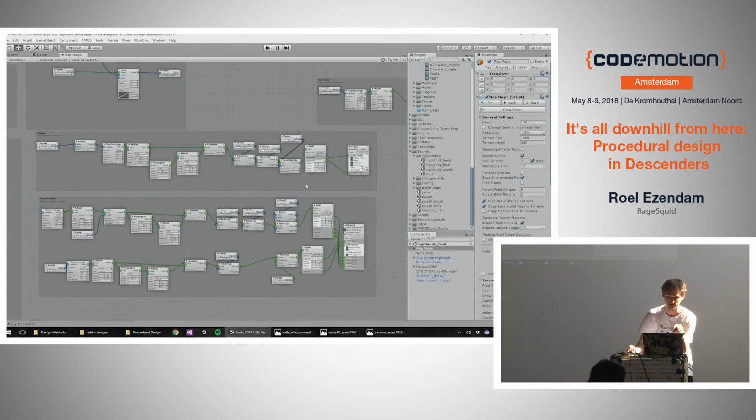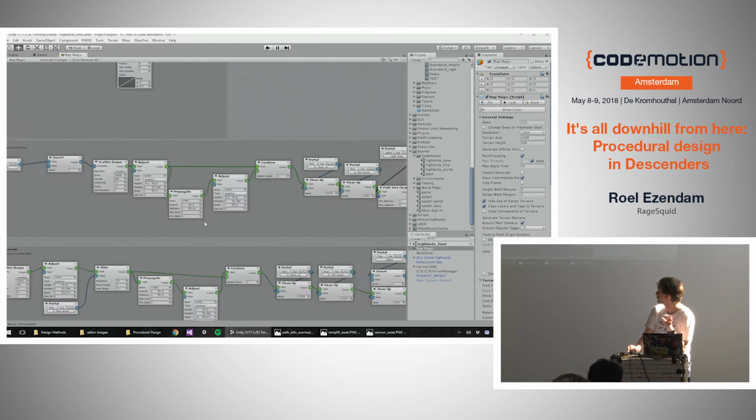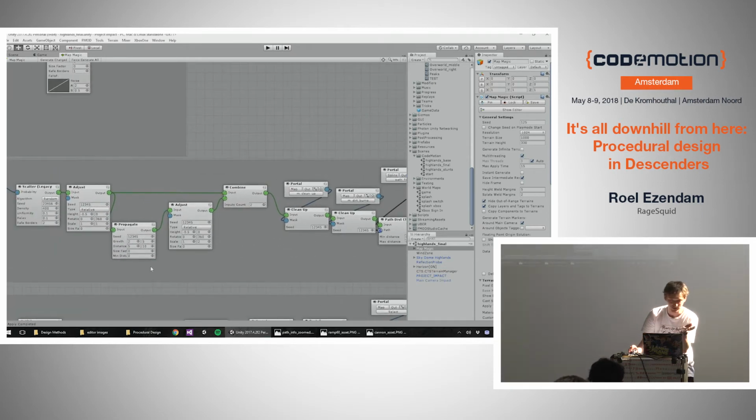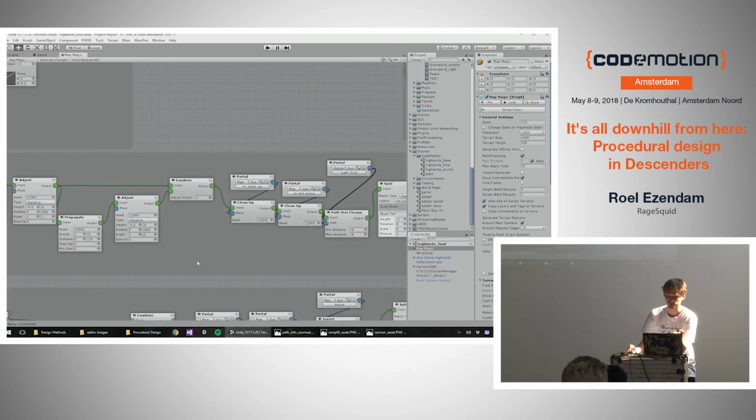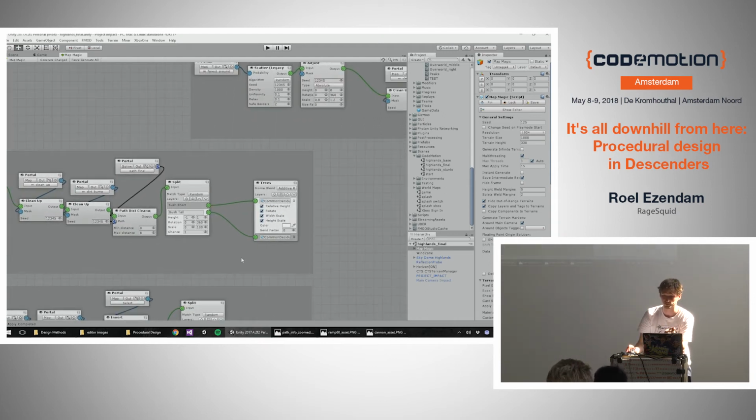And what you can see is what we've added is a lot more of these long blocks. And what they basically do is they scatter something, and then they do some position adjustments, and then they do some cleanups based on the paths. And I think what's important here is that obviously we can't just scatter rocks around the terrain, because you're going to get rocks on the path. And that's the final step there: we have a lot of masks that we apply to clean up these scatterings, because we want to make sure there's no rocks on the path, or within a certain boundary of the path. We want no trees, that kind of stuff.